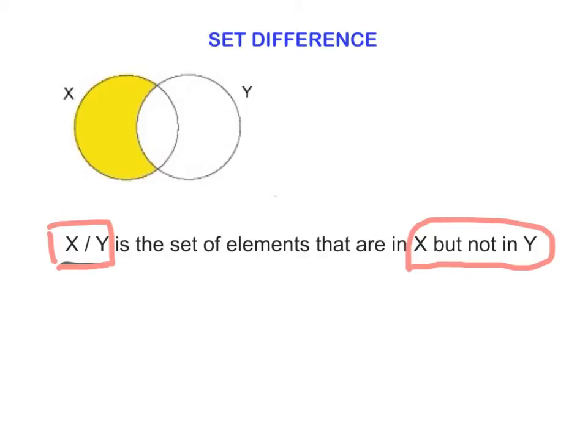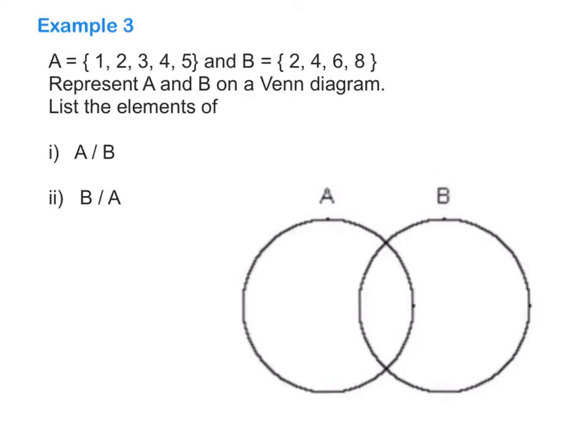So take the next definition down to your copies with the symbol in color and draw a nice diagram please. Okay, now look at our Venn diagram. We have set A and B, and now we have 1, 2, 3, 4, 5 in set A, 2, 4, 6, 8 in set B, and we need to start with representing all elements on our Venn diagram.